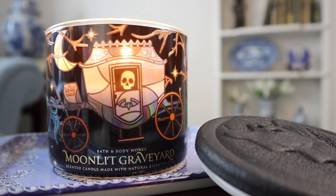Does it smell like a moonlit graveyard? I don't really know. There's nothing — it doesn't smell necessarily like dirt. It doesn't really smell smoky. It's not fiery or bonfire-y or anything like that, so don't think of a campfire fragrance at all. It's just truly like a patchouli, amber, mossy type of spicy cologne fragrance, and that's pretty much what I get from it.